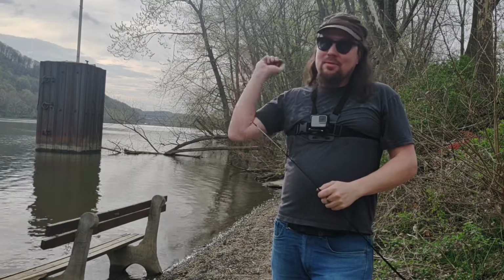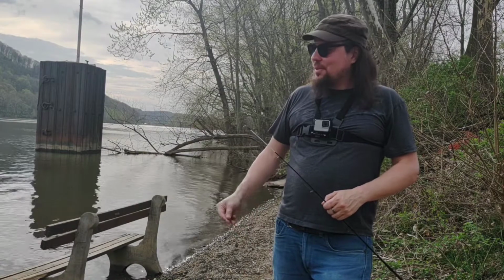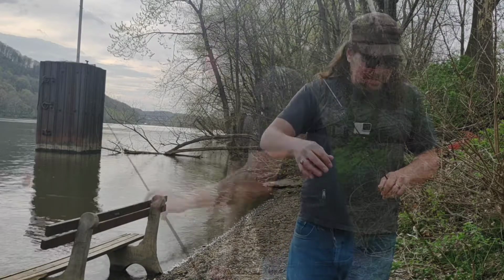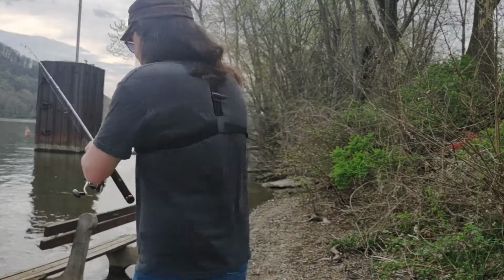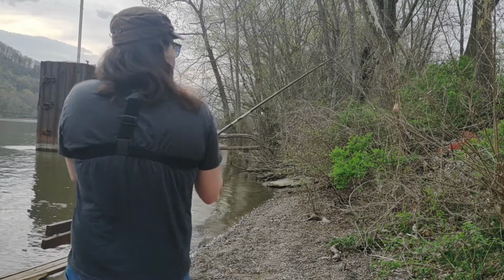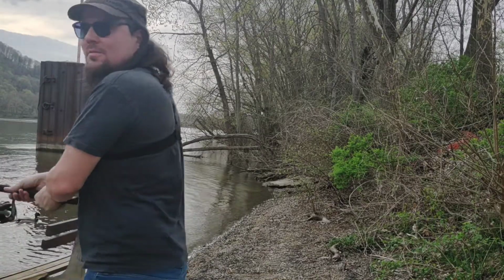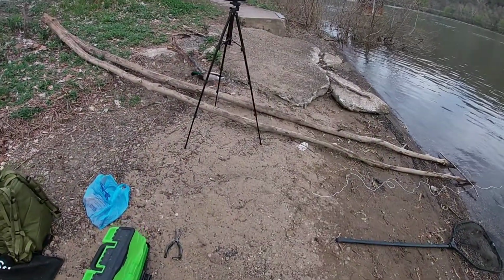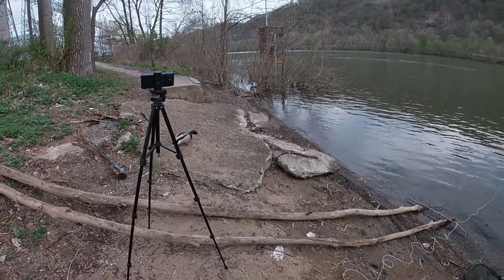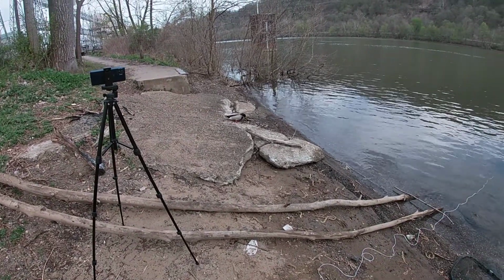Funny story, the only alleged bite I thought I had came from one of those mallards yesterday. Cast it out, wasn't paying attention. One flew right into my line, jerked me so hard I thought I had a trophy fish on the line. Don't hit the tree. Quack, quack, quack. Mallards crack me up.